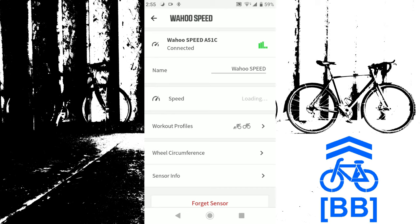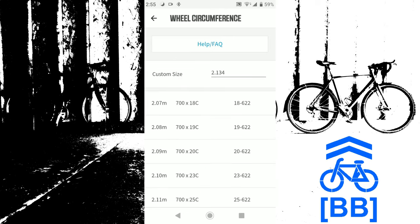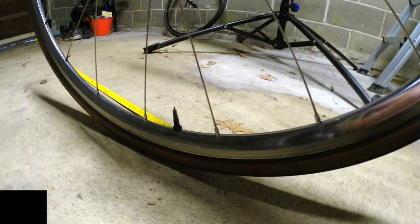So now I could go hit record and start recording my ride. You also enter wheel circumference here. So 2134 millimeters, that's my wheel circumference.